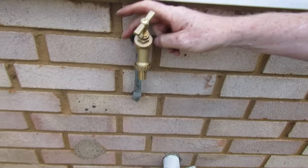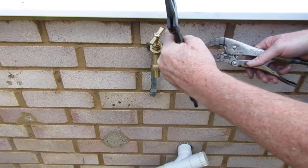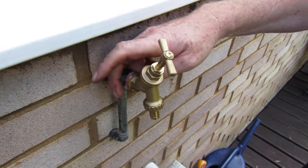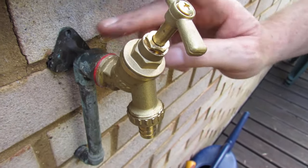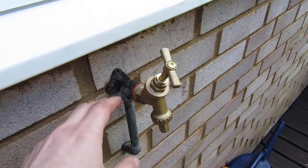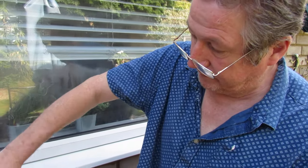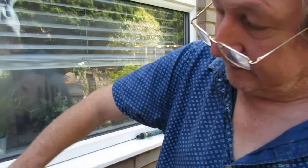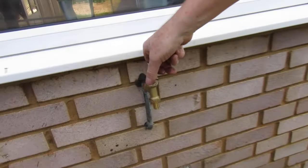There we go - that could do with tightening up a little bit more. If I tighten it up too much more it's going to... the pipework goes off a bit, so that's as much as I can go. A little wipe around here - bear in mind somebody else put the pipework in, you can only do the best you can. Give it a few minutes for that LSX to go off if you do happen to use it, and then it's done really. While the water's off, undo your tap and just give it a little squirt of WD-40 or penetrating oil in there - do that every six months or so.